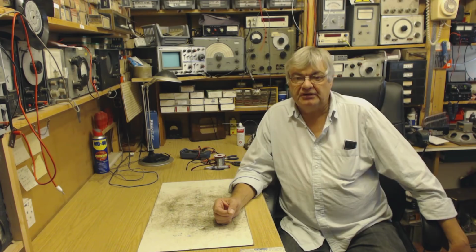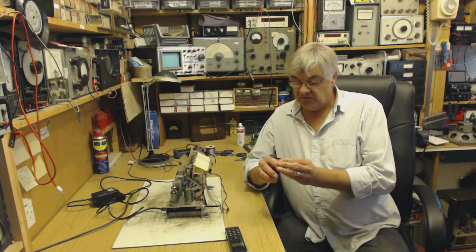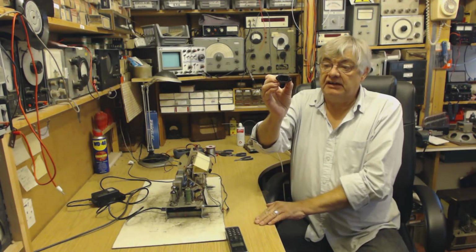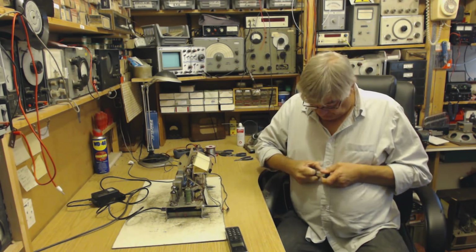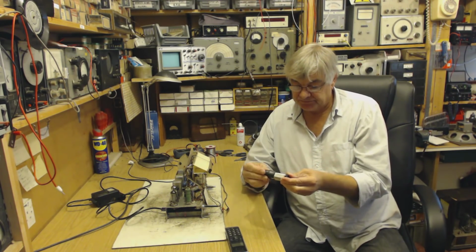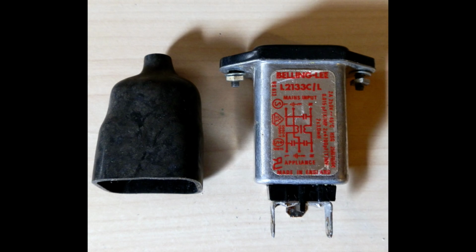Now let's move on to another type of interference. I think we all know what a nightmare computers can be for causing interference. On the back of your computer, you'll recognise this, the 3-pin, like a kettle socket, and it's got a rubber sleeve on it. These have a built-in EMI filter, electromagnetic interference filter. Yeah, there's a picture of one. See, that's even a little circuit diagram of the filter on there.